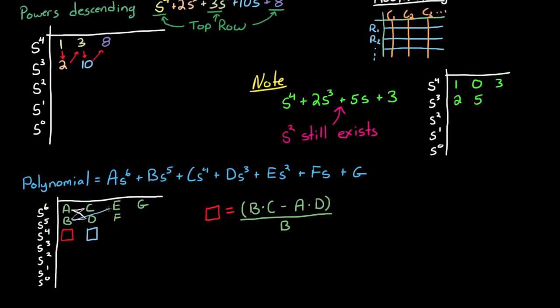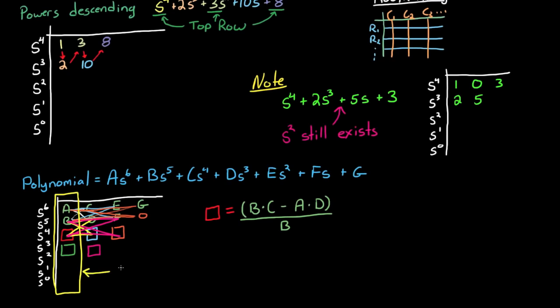So for this blue box, you would start with the b, and you'd stretch the 8 out to the e minus a times f, all divided by b. Notice that the left side of the 8 is always the first column, and the right side just keeps expanding as you move right through the columns. Once you've reached the end of the columns, you can drop to the next row and perform the exact same steps. In this case, the fourth row would just be red times d minus b times blue, all divided by red. And then stretch out the 8 to get pink, and then stretch it out again to get the next one, and then just keep repeating this pattern.